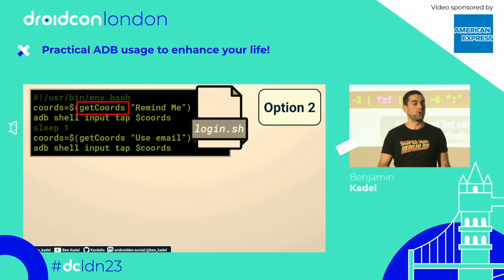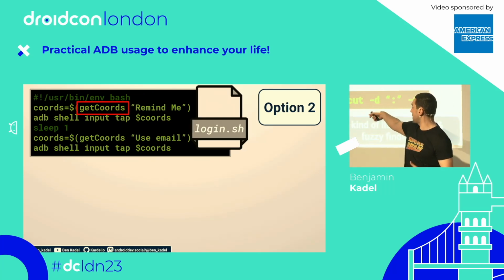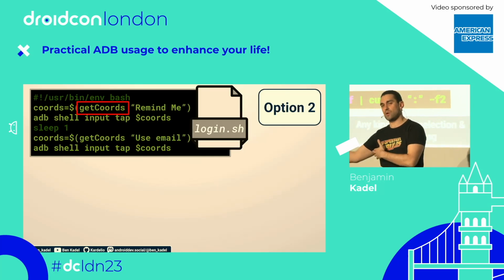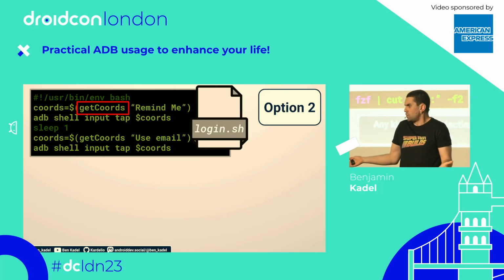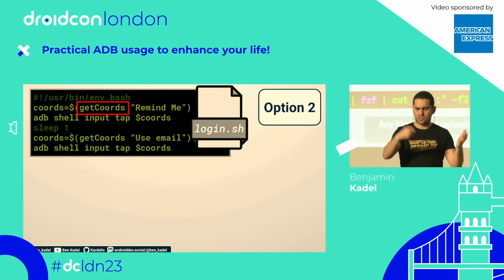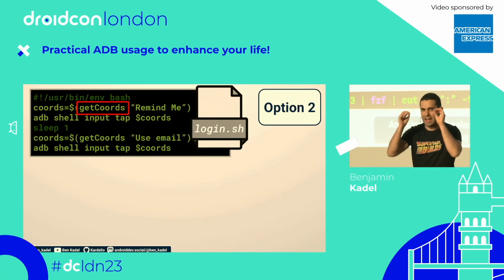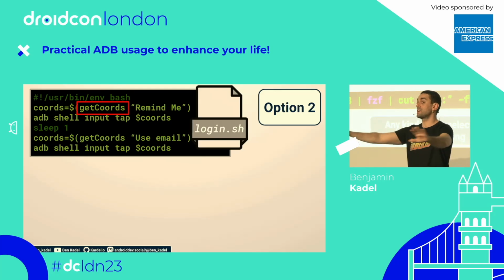Or another terrible example. We can use the package manager, or PM, to list third-party packages that are installed on the device. Pass that list to fzf. We can select one or more of them and do whatever we want. Maybe uninstall all of those apps in one fell swoop, or delete the caches, or whatever you want to do. The world is your oyster. Anywhere there is a list, think fzf.